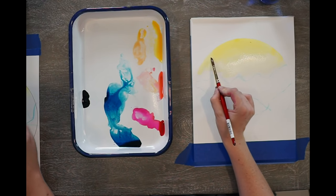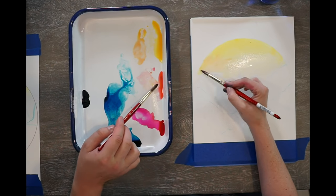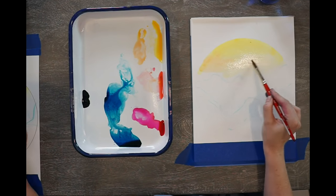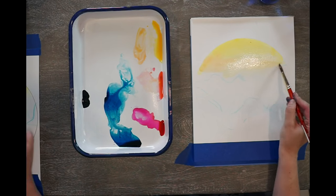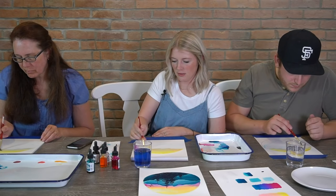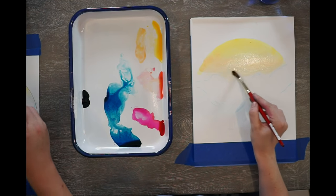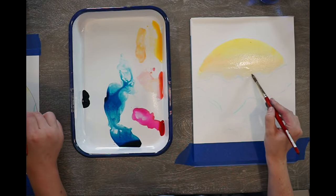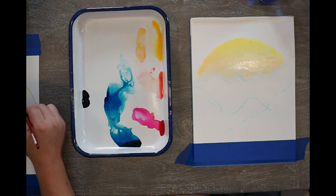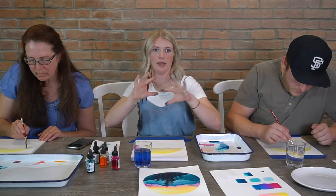I'm not going to go to the very top because I want this strong yellow peeking throughout the top. I'm going to go probably about an inch down and start putting in some orange using sunrise pink. So I'm just going to start putting in some of this orange, and if it's wet it should kind of spread out evenly. If you have to rehydrate your area because it dried too fast, you're welcome to do that. I'm going to add a little bit of water on mine right now so it spreads easier.